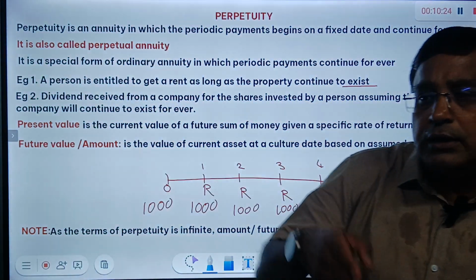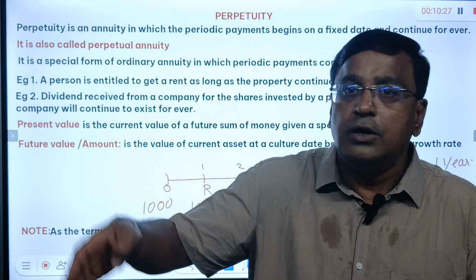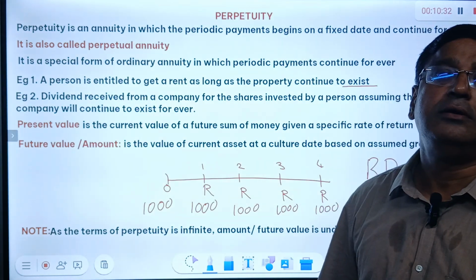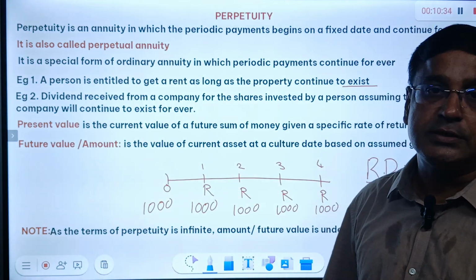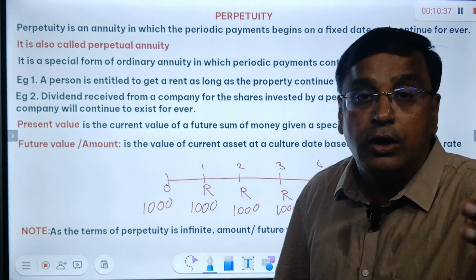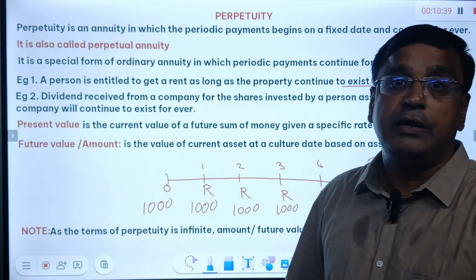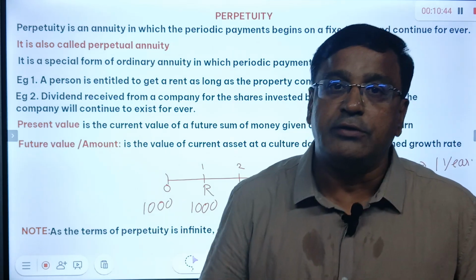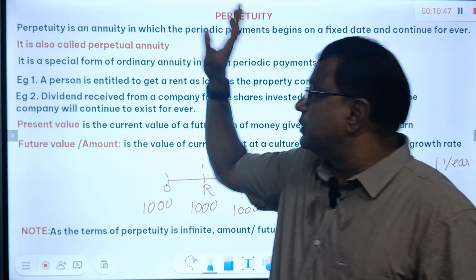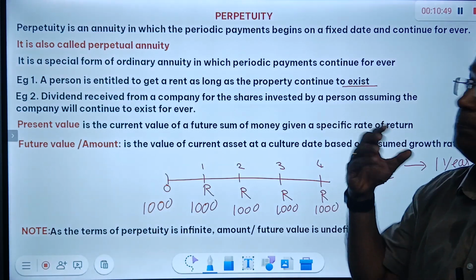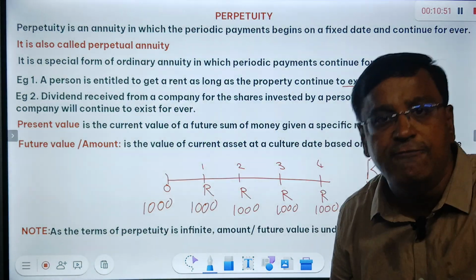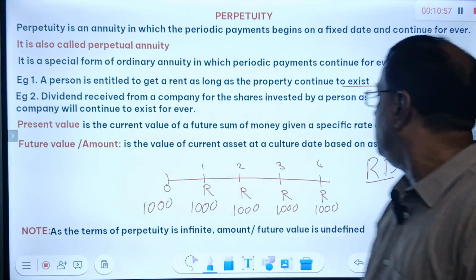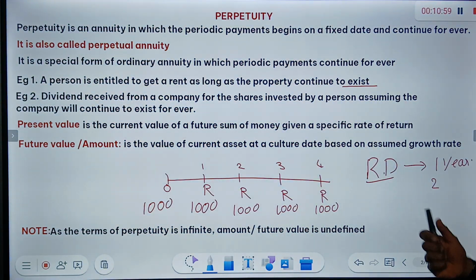Perpetuity means something that someone gets or someone pays continuously forever. You are paying rent every month, as long as the property exists. Not you, it may be someone else, but the rent is paid for the property. So as long as the property exists, you have to pay the rent. So that is called perpetuity. I hope you understood what perpetuity is. Perpetuity is forever. You make a payment forever, indefinitely. You don't know when to stop the payment. Recurring deposit is not a perpetuity.